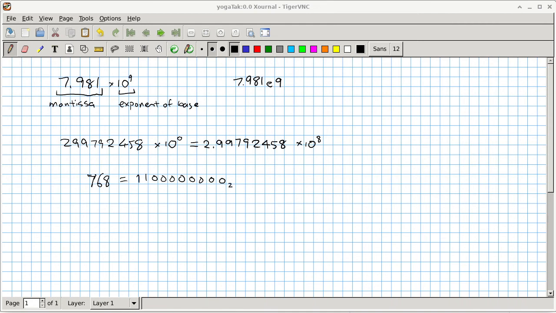All right, you look at this and go like, I don't see how this is in any type of scientific notation. Well, that's easy to fix, because I can always say times 2, because why 2? Because 2 is the base. We're now converting into a base 2 representation, so the base is no longer 10, it is now 2. Is that okay? All right, but remember, anything to the power of 0 is 1. So that means I can always say times 2 to the power of 0, which doesn't do a single thing. I just put a little 0 as the exponent of 2. Are we good so far?